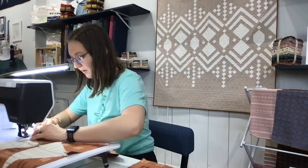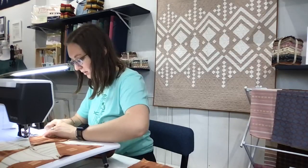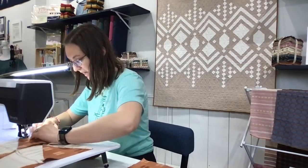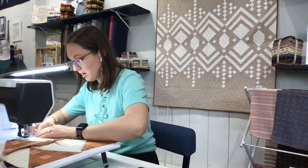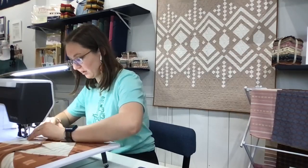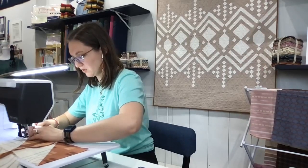It's a pretty small throw. It's 45 inches square. So for me, that's a throw. If you are a less petite human than I am, that might be more like a lap quilt for you. I'm pretty petite and I don't necessarily mind having pretty small quilts. I kind of curl up when I cozy with a quilt. So the way to make it bigger is you just add more blocks. But that 45 inch, I think it's 45 inches. Is that right? Or is it 60? Hang on. 54. Man, I flipped my numbers. 54 inches square. It's just 9 blocks. And you just make extra blocks if you want to make it bigger. Or you could add sashing. You could add borders. It's very straightforward.